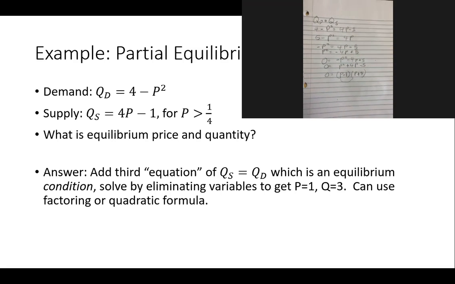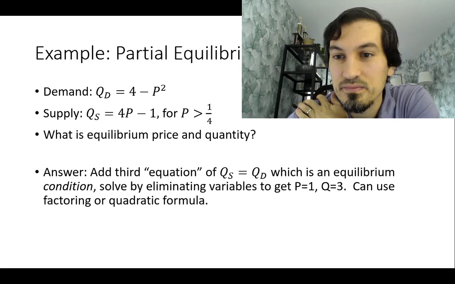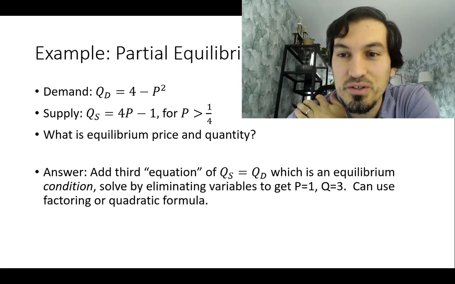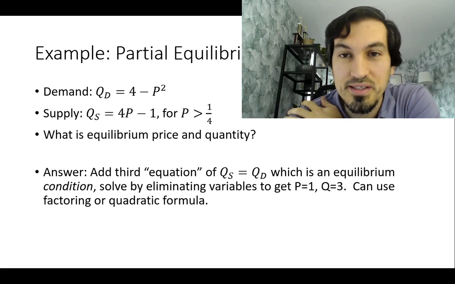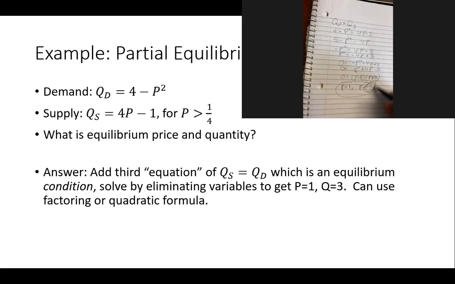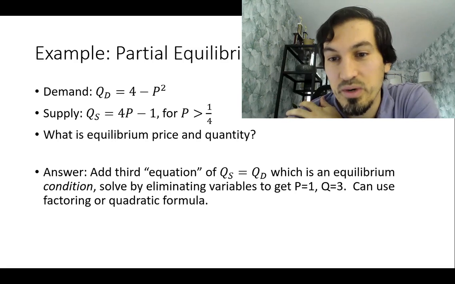So if you solve that for p, you get 2 solutions. You get p equals 1 and p equals negative 5. That's correct. And now you have to use your logical reasoning that this is an economics problem to say one of those is impossible. And that would be the negative 5. Yeah, you can't have negative prices. So just eliminate that. That means you've solved it. The solution is price is equal to 1.